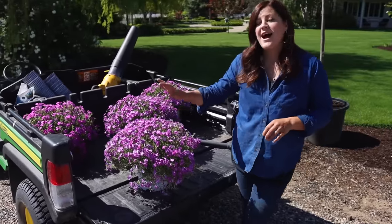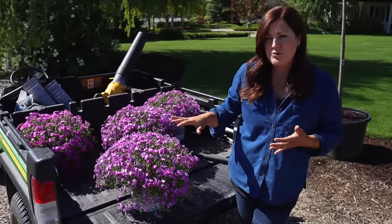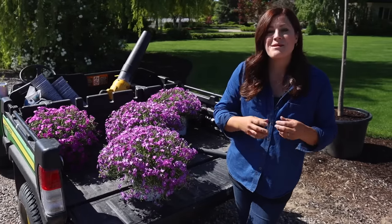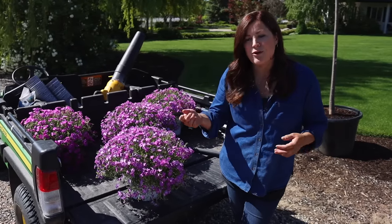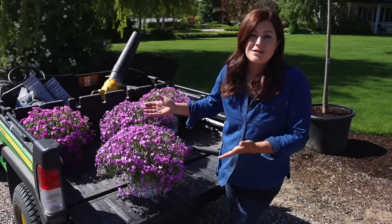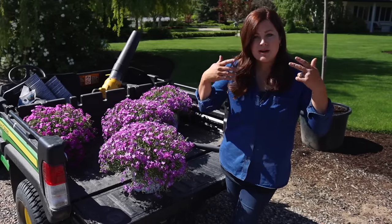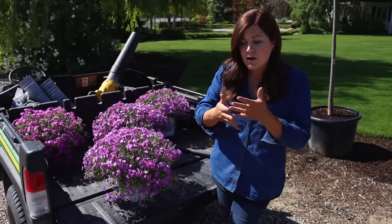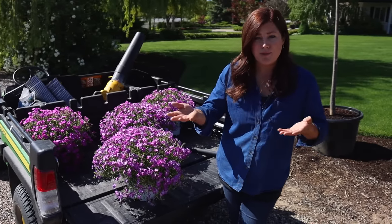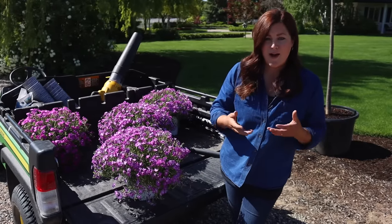I haven't been able to get my hands on some really nice blooming phlox. I've been wanting to get the Purple Sprite or the Rose Sprite, which looks an awful lot like this one, but every time I get my hands on it, it's got like one bloom or it's just going out of bloom. When we do videos, I really want to show you what the plant has potential to look like, because sometimes it's hard to visualize. When you're down at the garden center, there are so many good plants that can go in your garden, but they may be out of bloom season. So I always like to show you what they look like when they're at their peak.